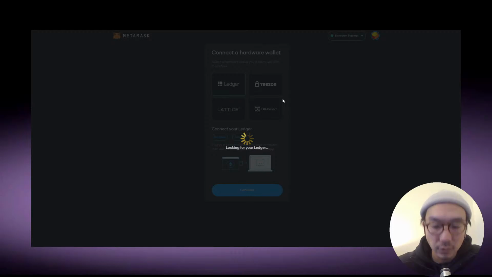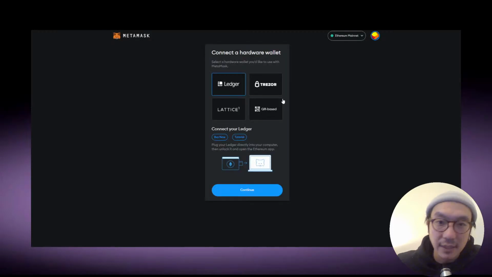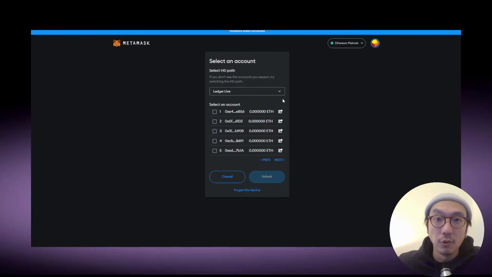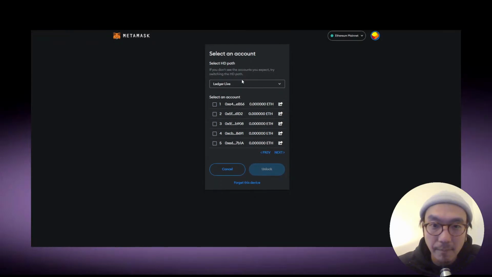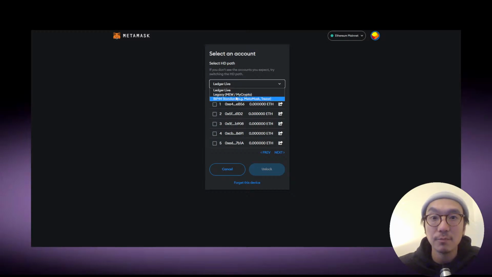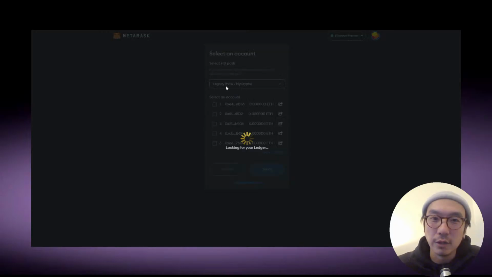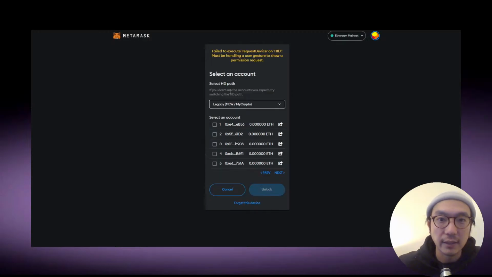Boom. All right. Essentially, MetaMask is now asking the Ledger device for an address. And you can see here, the addresses appear as well. So you've got different derivation paths. I was speaking to a customer about this previously, regarding the purpose of derivation paths. Essentially, they're just the different branches of a tree, if you think about it that way. Whatever front end you're using, whether that be Ledger Live, MetaMask, Rabby, or whatever, would ask your Ledger device for the public keys, to say, hey, what addresses can you show me?